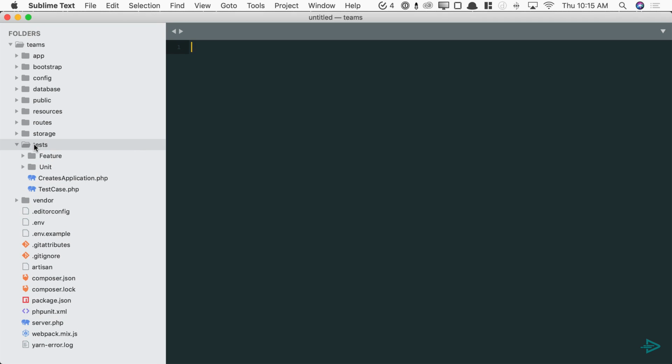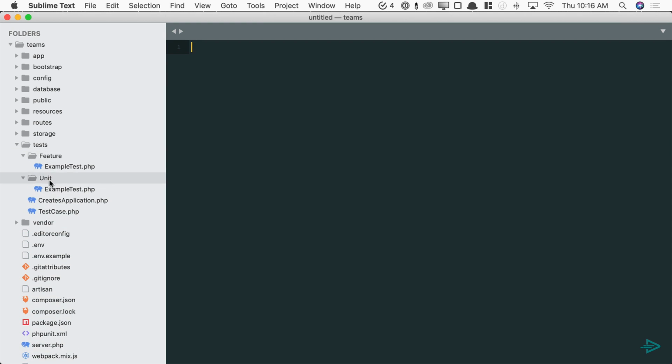Now, you'll be happy to hear, I think in the PHP world, Laravel's testing facilities are the peak of the mountain. They're really, really good. Okay, so if I open up my feature and unit directory, think of a feature as something your application should do, a feature of your site. So if you created a website to sell music back in 2001, then maybe a feature would be a user can sell music. Or another feature is you can buy music. Or a feature might be every band has a profile.